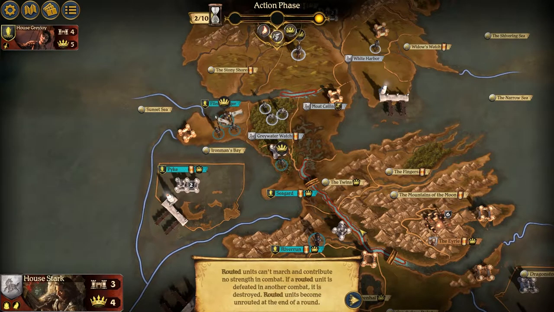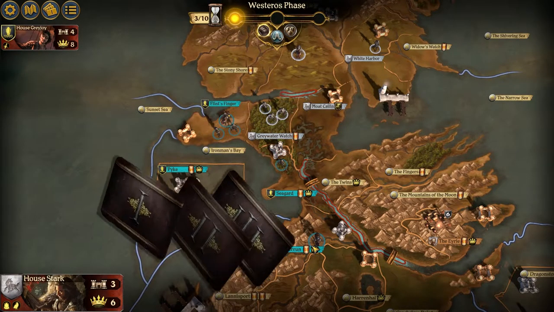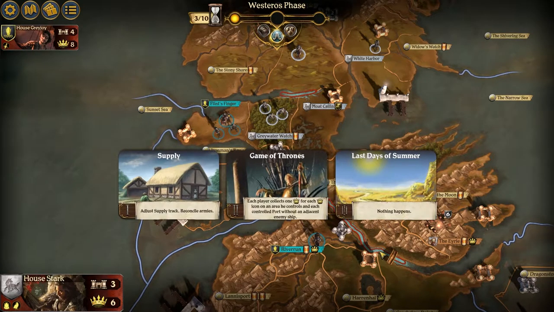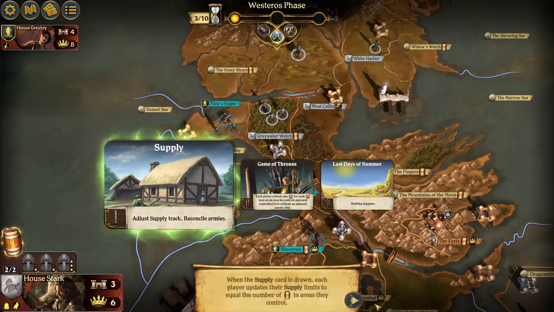Routed units can't march and contribute no strength in combat. If a routed unit is defeated in another combat, it is destroyed. Routed units become unrouted at the end of a round. Adjust supply track, reconcile armies.